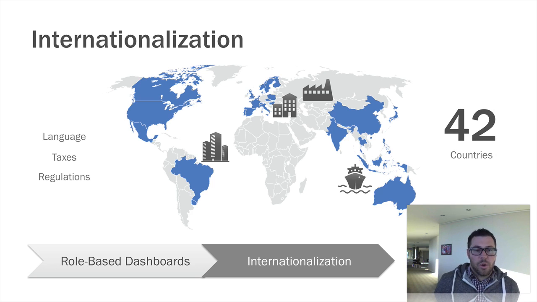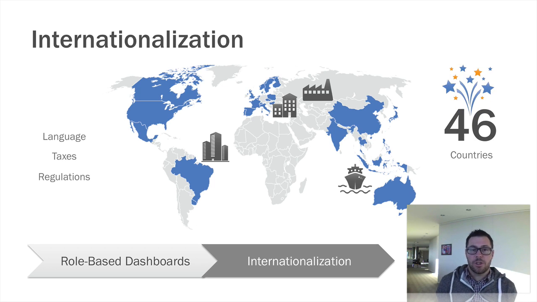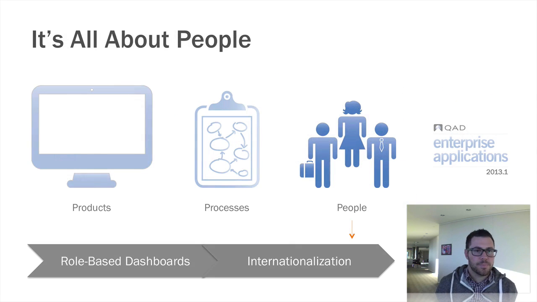So I know you're dying to know what's new with the latest release. Well, I kind of gave it away already, but what's new is that we now support Brazil, Italy, the Philippines, and Bulgaria, in addition to those initial 42 countries, which brings the total countries we support up to 46. So it's more really great news for you guys.